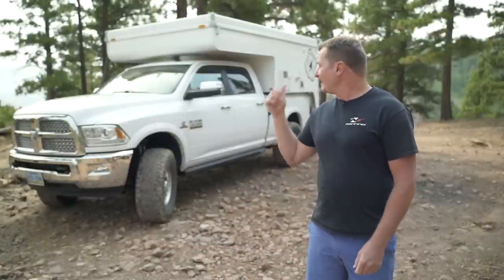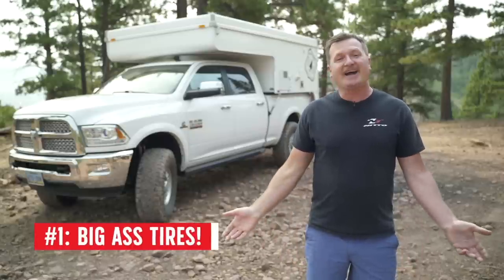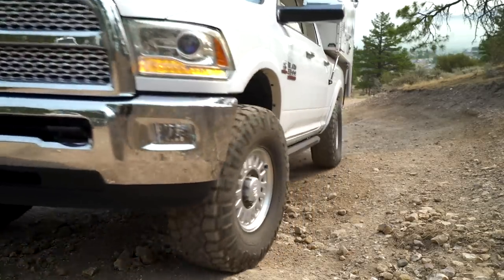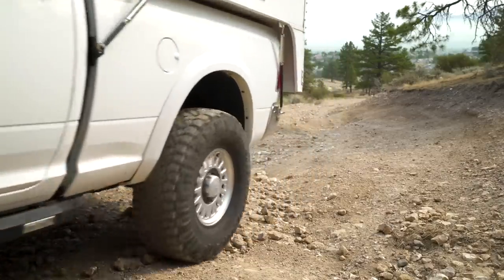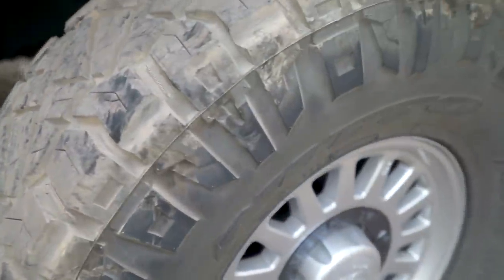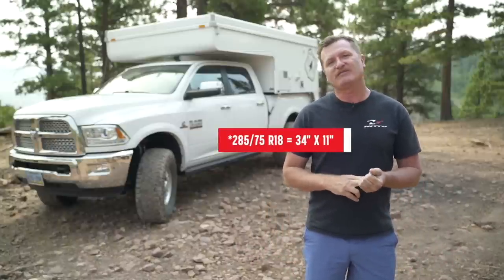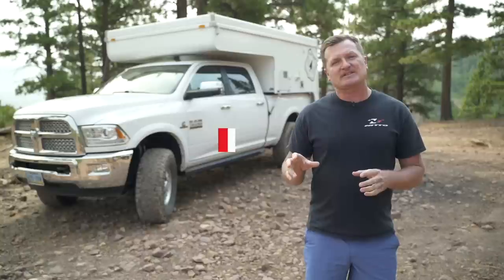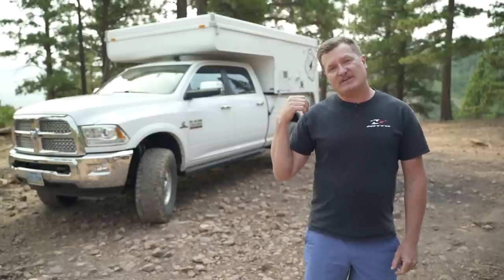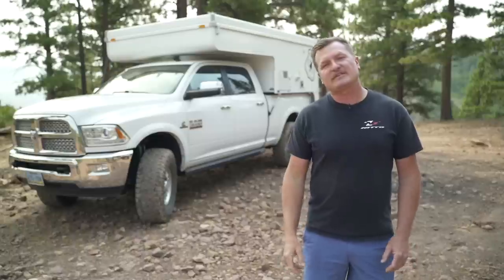The number one reason why this diesel truck with a sliding camper is better than a van is tire size. Vans come with tiny tires — like 31s. You spend thousands of dollars to lift a van just to fit smaller tires than this truck came with from the factory. I'm currently running 37-inch Nitto Ridge Grapplers. This is the third set of Ridge Grapplers it's had — I don't wear them out, they just keep getting bigger. I started with a 295/75R18 on the factory rims, then went to 35s on the factory 18-inch rims, and now I'm running 37s on these AV wheels. The offset on these wheels is perfect — they're made specifically to run 37s on these trucks.